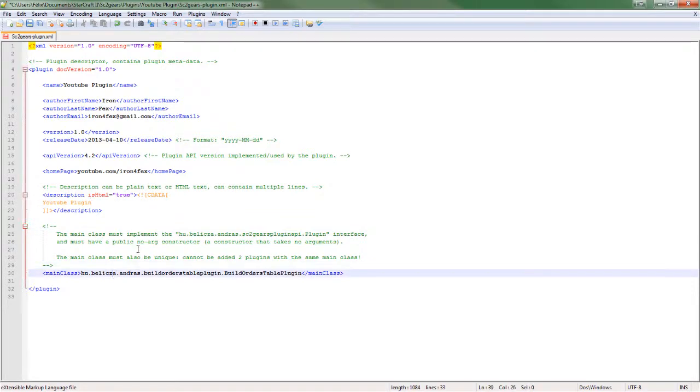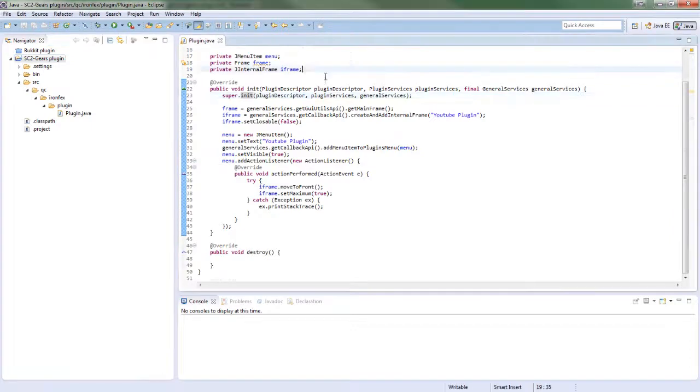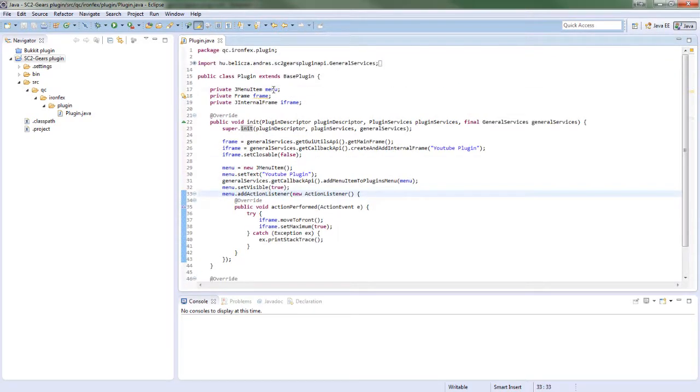Okay. Now is the important part, the main class. Go in Eclipse, and I did not open Eclipse. There we go. In Eclipse, this is your main class, right? So the class that does, oh, I know what I forgot. Destroy method. Alright, we're gonna do it after, no problem.